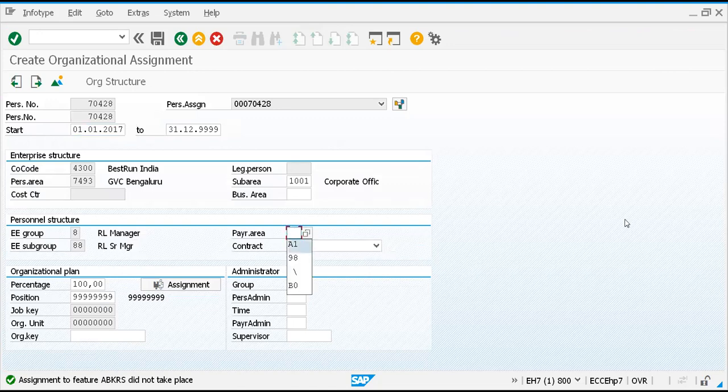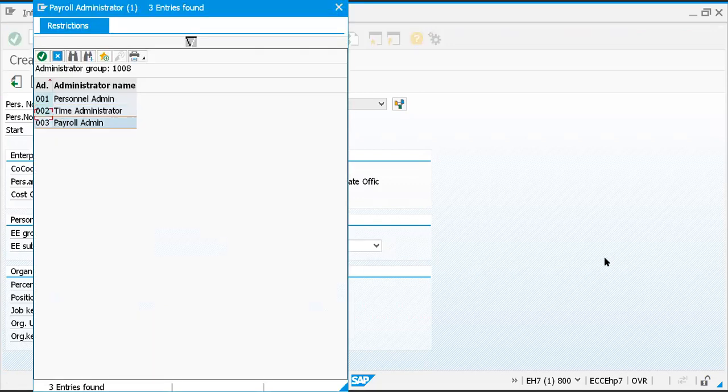Payroll area, I'm maintaining A1 payroll area, and the personnel administrator, whatever we have done earlier, we can maintain. Personnel administrator, time administrator, and payroll administrator.